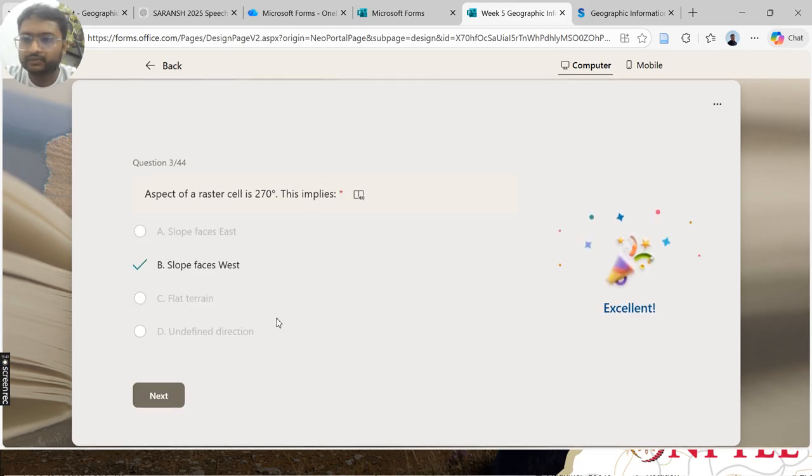So these are the angles with respect to north, where north is 0 degree. So when you go for south, it's 180 degree, then 90 degrees east, and 270 degrees west. Now, can anyone tell me what are the applications of aspect? Why do we need aspect? Direction of slope, sir. Yes, so if we know the direction of slope, in which kind of application will it be helpful to us?